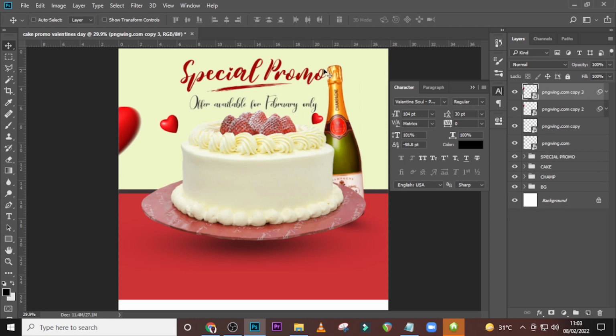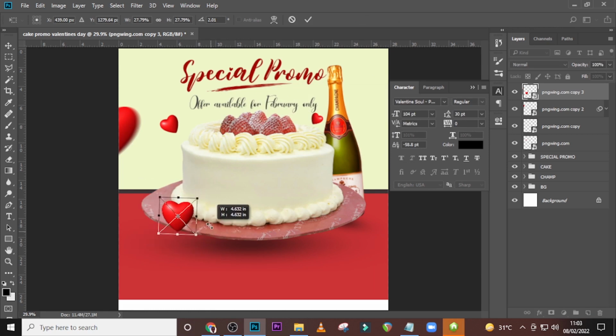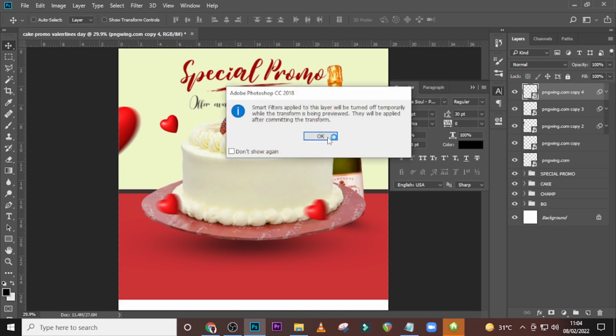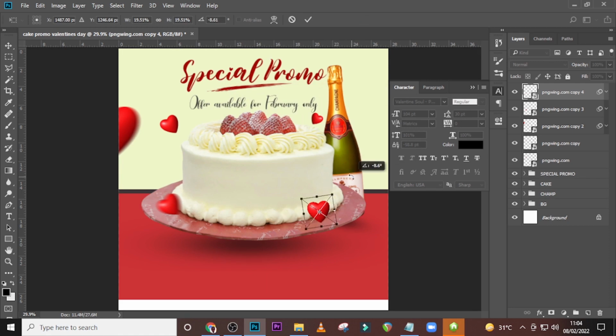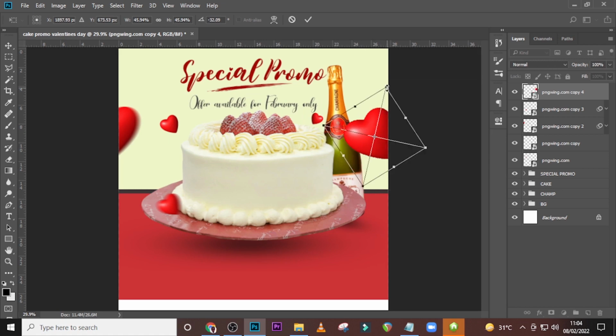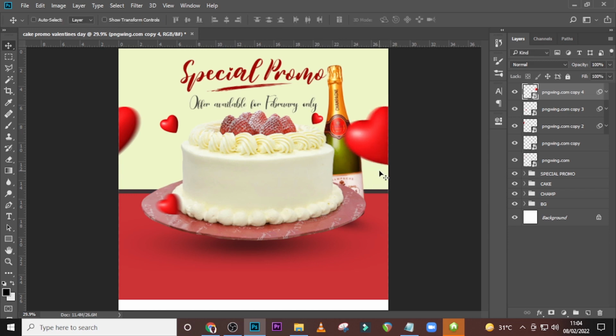Let's duplicate it and bring it down here. Now let's transform it. Let's make it quite smaller. Transform it like this. Enter, and then just leave it there like that. Duplicate it and bring somewhere here. Transform it. Make it quite straight. Now at least let's do it like this a little bit. And let's push it somewhere here. Now you want to make sure it covers the champagne a little bit. That way it gives it a 3D effect. You know, looks like the whole thing is surrounding the whole stuff.